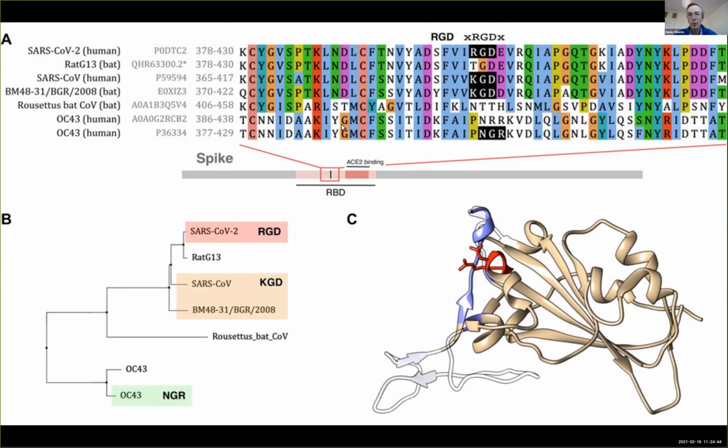But essentially what we found was, remember that RGD that I said binds to a protein called integrin? We noticed this motif was here. So we wondered, is that just by chance, or is that functional? It's a little hard to say, because it's not enormously conserved. Often in biology, we say if things are conserved, say that cysteine there is quite conserved, it's in all the different species here. OC43 is a virus that causes a common cold, by the way, just in case you're wondering what that one is. Various other bat viruses are in there, and then the old SARS and the new SARS are in this little picture.